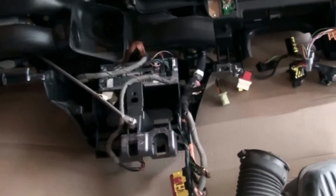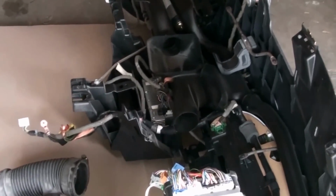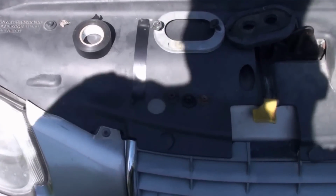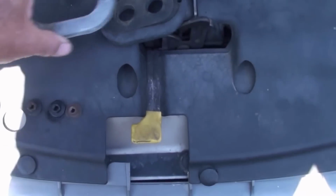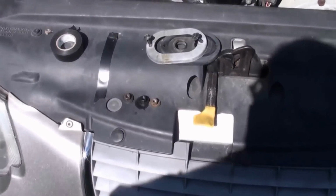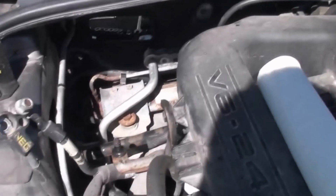This is the part for the airbags, the ground wires. It's the back side of the dash, part of it. The rest is in the back of the car. This is the 3 nuts for the firewall bolts. And of course this goes underneath here. That goes around the heater hoses. We got that stuff taped off.